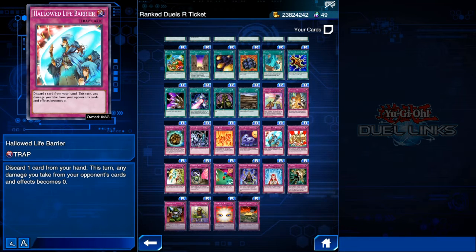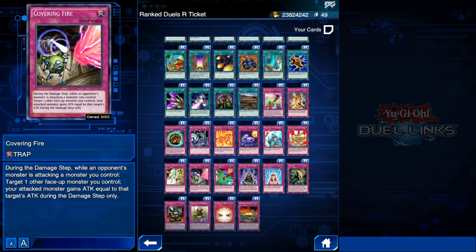Okay, and the final card that is worth your time is, let's see now... Covering Fire, which is kind of like a mini budget Mirror Wall and Wall of Disruption, and that's pretty much it. So if you don't have these two cards, yeah, you can just substitute them for Covering Fires. And that's pretty much it. But yeah, that's all the cards.